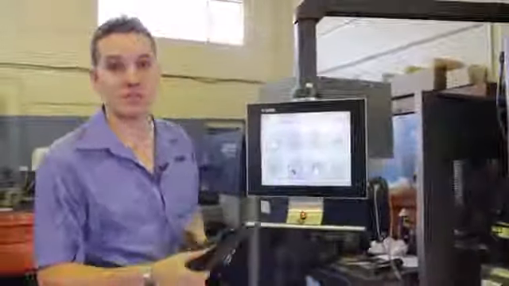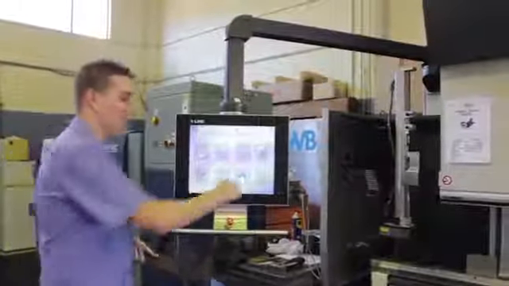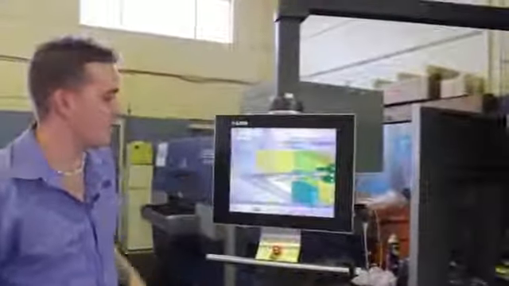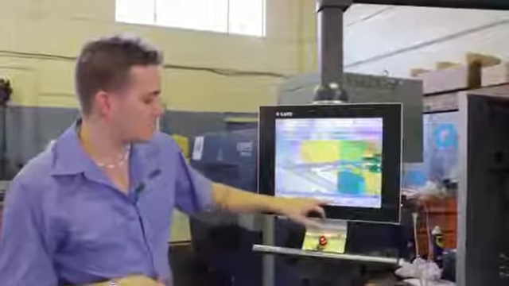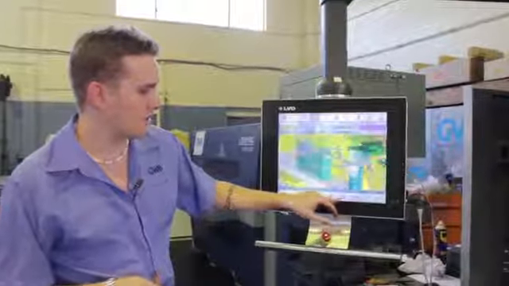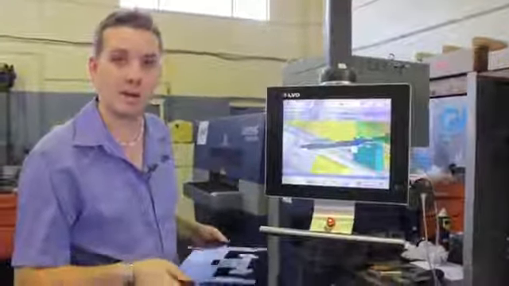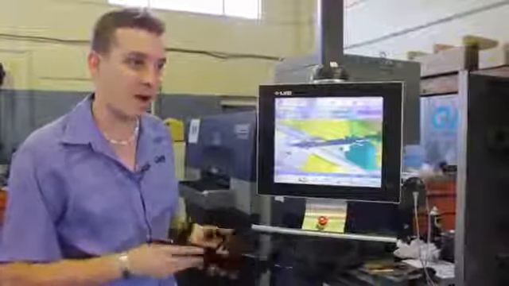Our production scheduler has already given the press brake operator his job card, so he knows which job this belongs to. So simply, all he has to do is grab our scanner, scan the job, and the press brake then automatically opens that job, and it gives you the simulation here. So what the simulation does is it shows the operator each step of the bend sequence. So he can never put the part in the wrong way, creating wastage of each part. So he always knows which way the part has to be pressed.